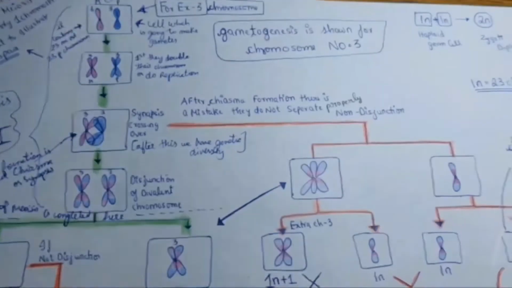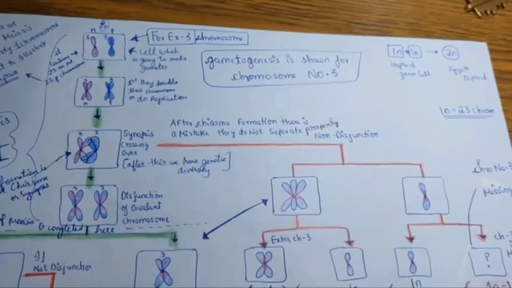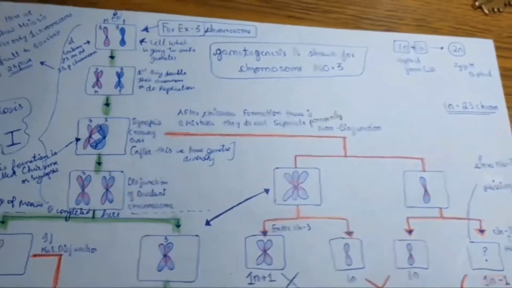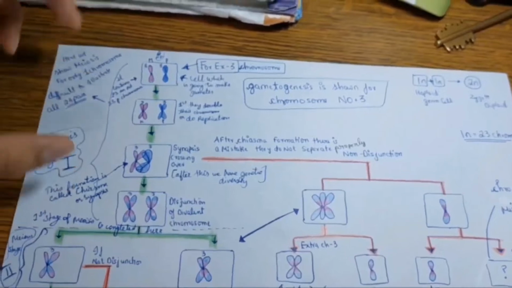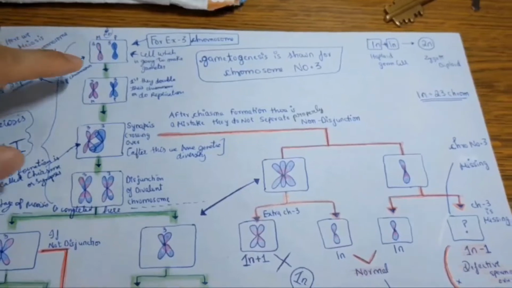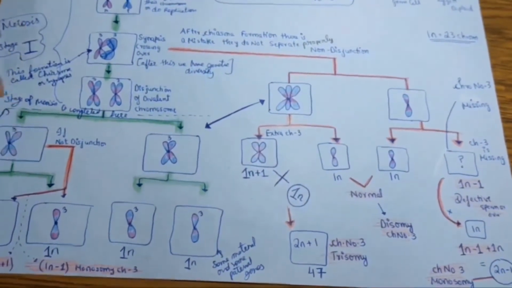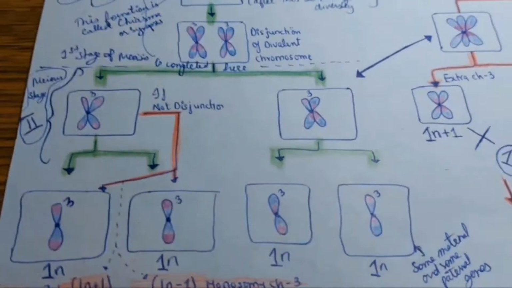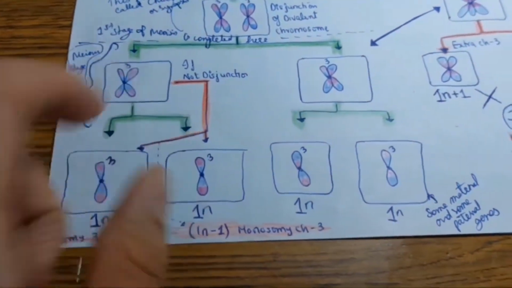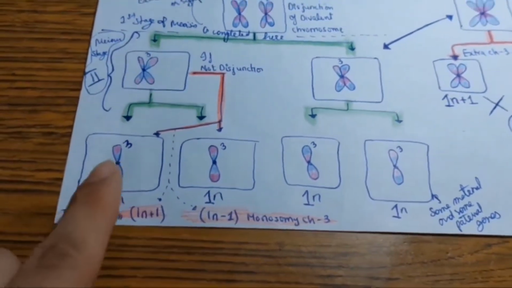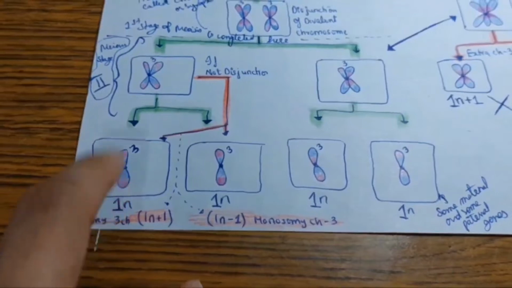It results in aneuploidy. Another way by which aneuploidy can occur during pre-zygote formation is if meiosis stage 1 is absolutely normal, but there is a problem in meiosis stage 2. So what is the problem? Meiosis stage 1 went well, and after meiosis stage 2 started, the cells separated normally, and each had a single chromosome with divalent. But now these two sister chromatids have to separate from each other and go respectively into single gametes as 1n, 1 chromosome, monovalent.